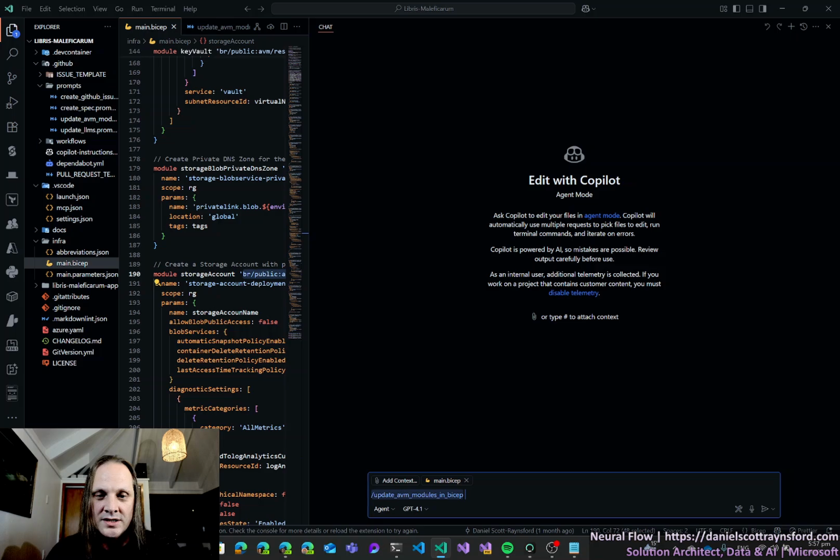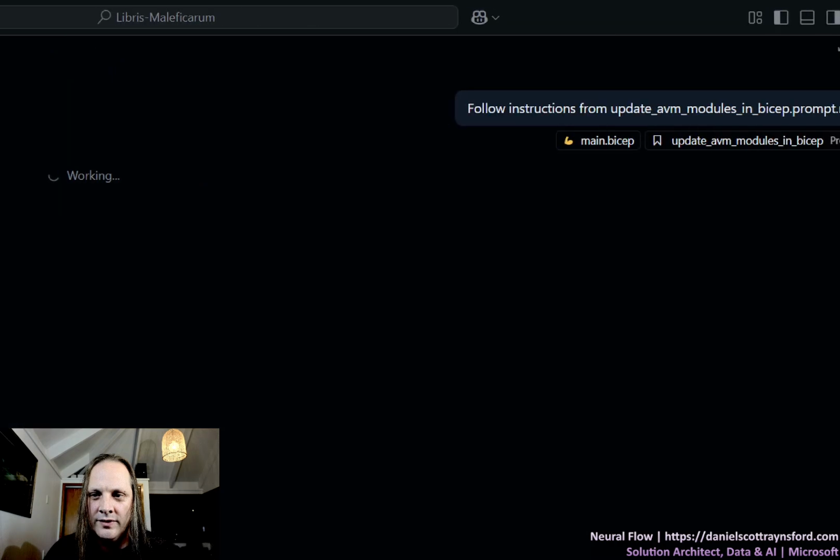I think you can actually specify multiple. But in this case, it's going to force agent mode. Even if I wasn't in agent mode, it would flip to agent mode to run this. So let's kick it off. So we're going to zoom in a bit and see what's going on. So this is the process.